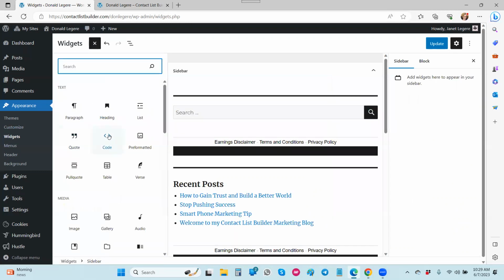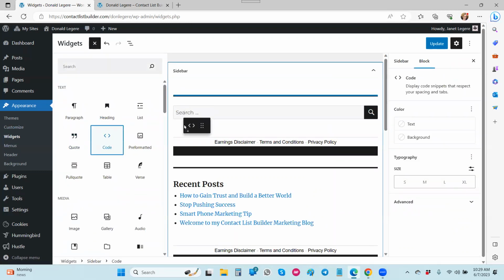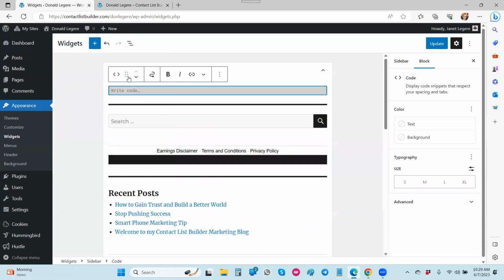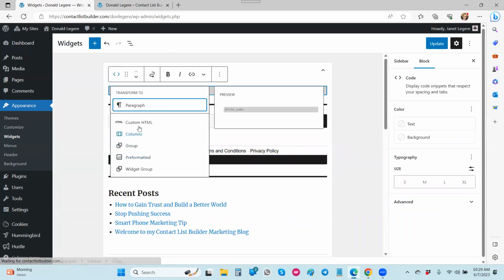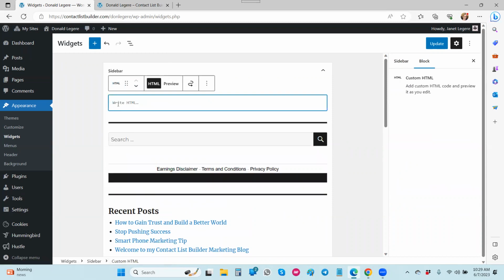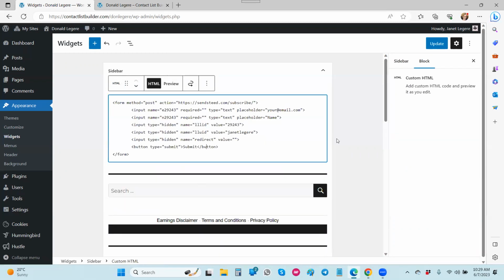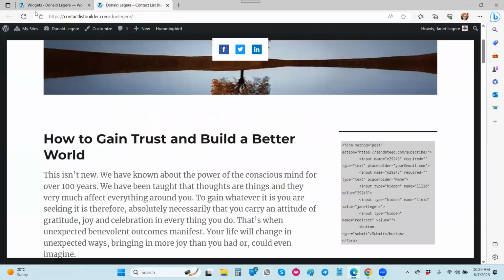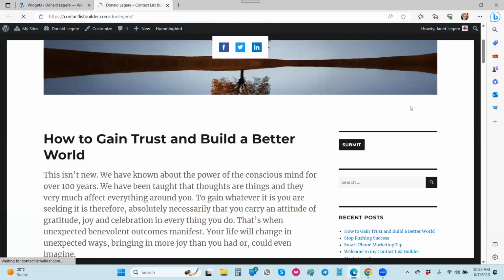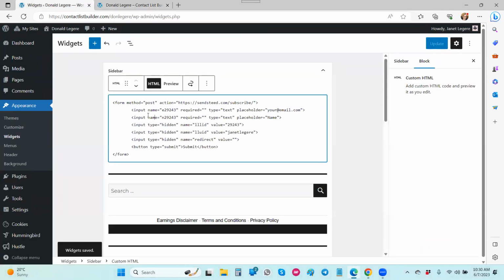And let's add a form code to our website. We're going to click on the code here and we're going to do custom HTML. Write some HTML. And that should be it. And I'm going to update. Let me come here. We're going to save this and bing. Didn't show, but it does say submit. Now, what did I do wrong? I will have to find that out because it worked fine on my website and it's not working fine on here. And so I'll have to figure that out.